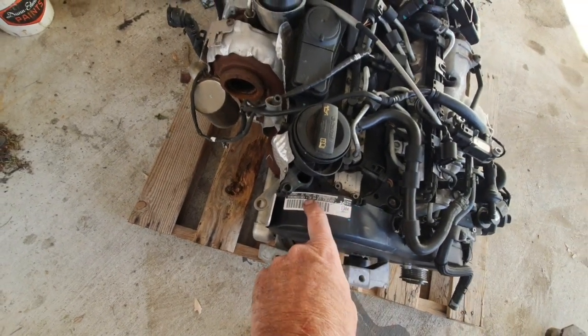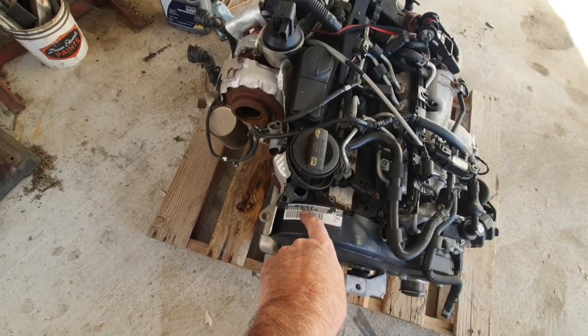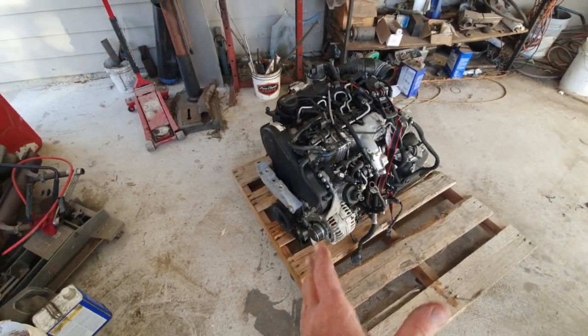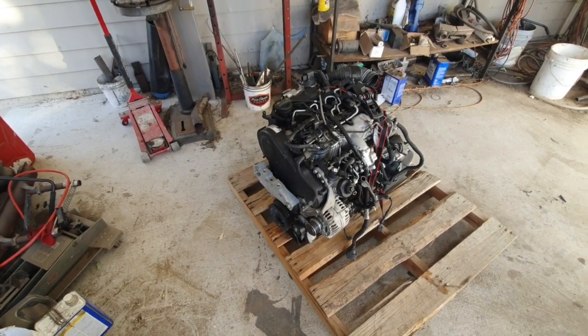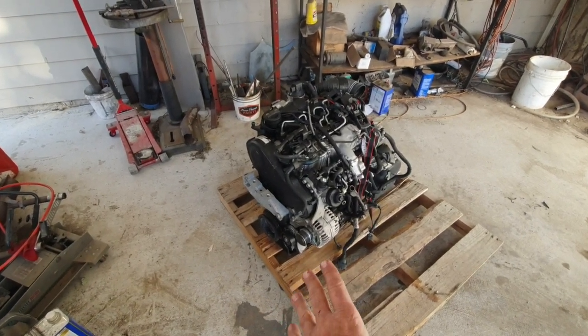CBE engine. People will see CBEA, but it's actually CBE. Those are the numbers, and so is the CJA, it's CJAA, so it's actually just CJA. The other A is the horsepower. So anyway, I've got the pieces coming for this.